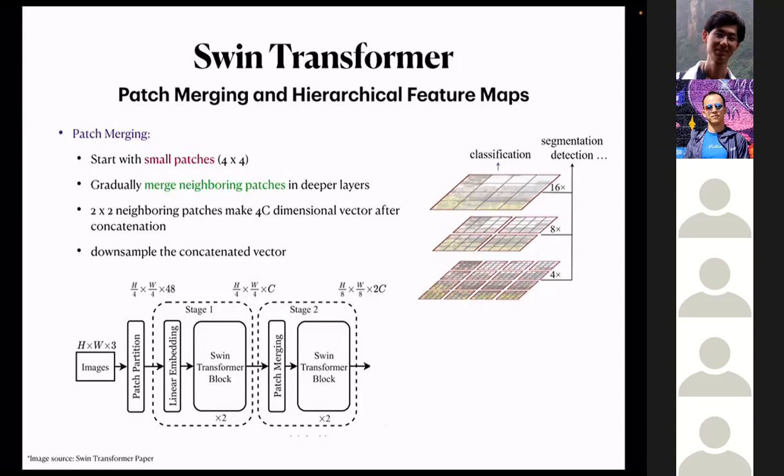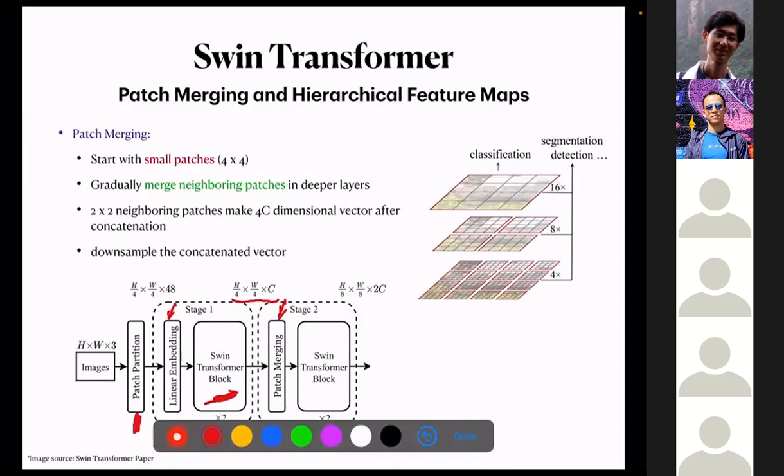My question is, how do they calculate the relation between the patches? Where in this model architecture do they calculate the relationship between the patches? For the first block, or stage one, if I understand it correctly, it's going to calculate the self-attention between each patch, right? This is the Swin transformer block. It's for each window, it does this attention inside each window. So it's more like the intra-window relationship, and stage two is more like the inter-window relationship.